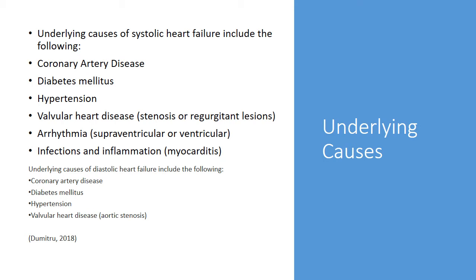Just as arrhythmias and infections and inflammation such as myocarditis can lead to this failure of the heart to act as a pump. When we get to these causes of diastolic heart failure, remember we said earlier that diastolic heart failure is that failure of filling the heart in the first place, so we don't get enough blood draining into the heart during diastole. So again, with thinking about coronary artery disease and its role there, that in hypertension we'll have this decreased filling of the heart during diastole, just as we do in valvular diseases as well.